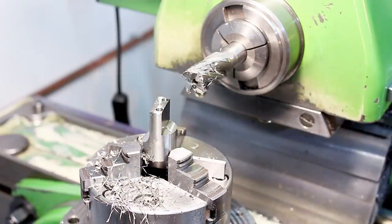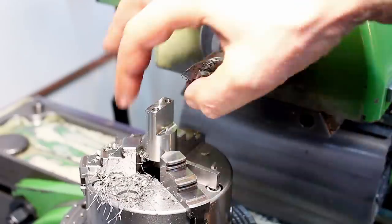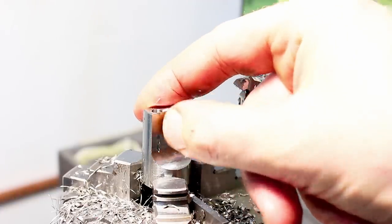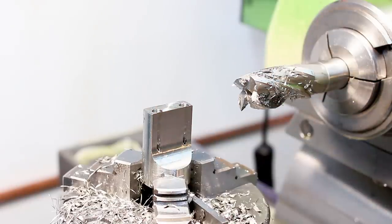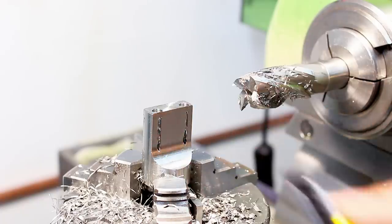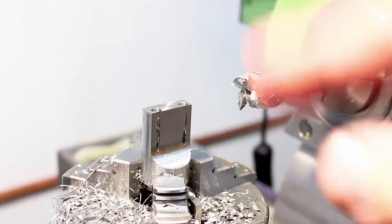So let's spin it 180 degrees and do the same on this side. And then we can come in with a micrometer and check our thickness. Second side milled. We got a tiny breakthrough down here, but overall, the pre-drilled holes seem to be reasonably straight. If you poke against the thin slit of material up here, yeah, it's very thin all the way. So that's perfectly fine. This will get milled away anyways and cleaned up.